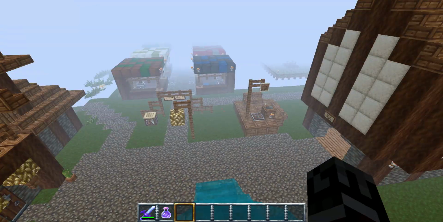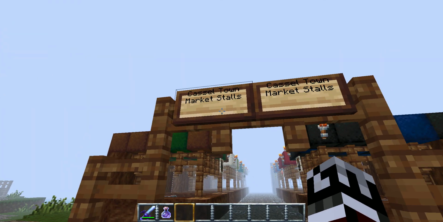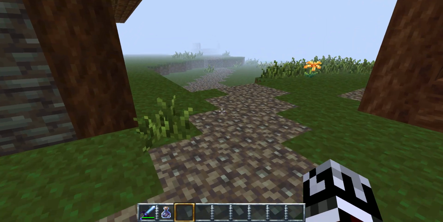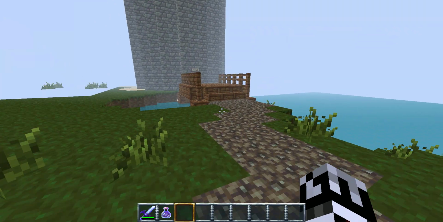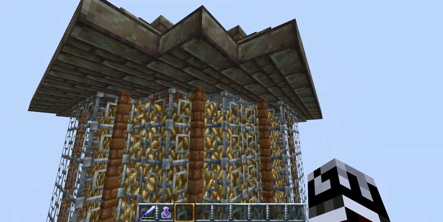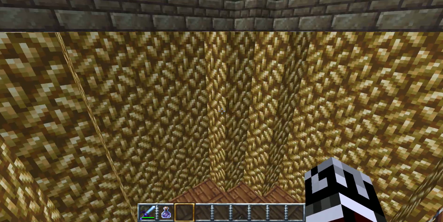But we've gone out and we built a whole lot of other stuff. And there's this. She changed this. Cassel Town stalls, market stalls. Oh yes, over here. I forgot to look at this. This is the lighthouse. It's pretty empty, but it's hollow, so we might add floors or whatever, but right now it's just a lighthouse.